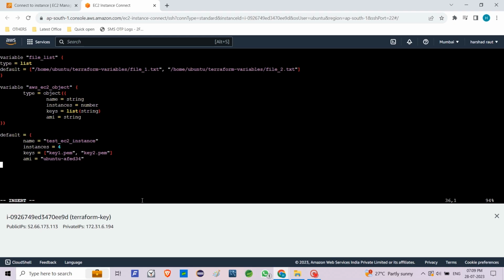Our variable creation process is done, which is of type object. Now save and exit, and we will access this object in main.tf file.